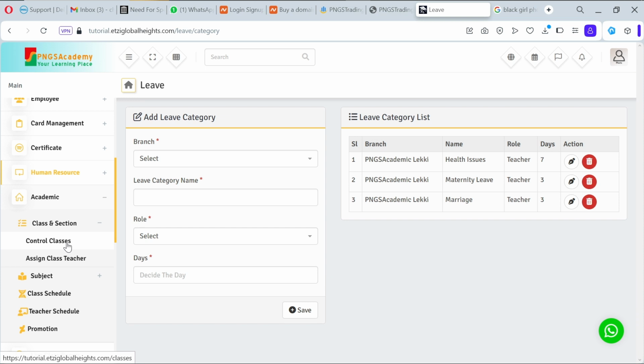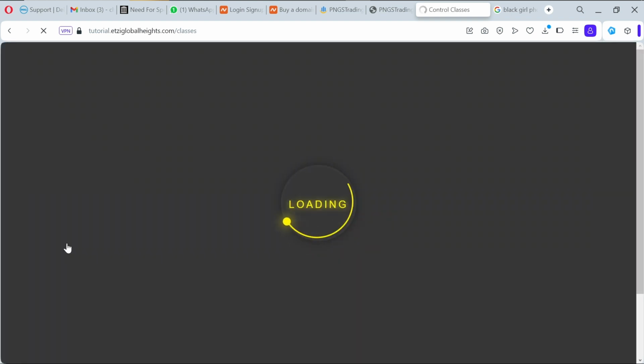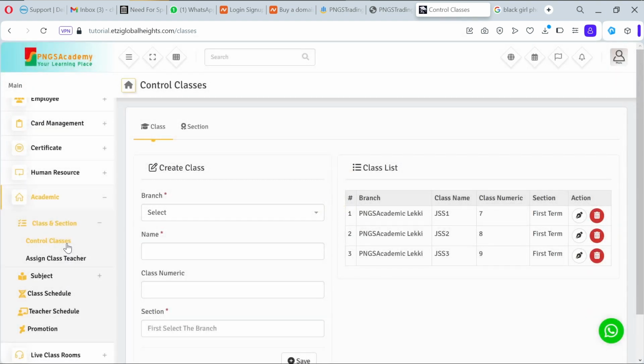Let's come to class and section. So next we are dealing with what? Class and section. So let's say class, control classes. So we have those classes, so we can insert more and more classes.